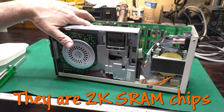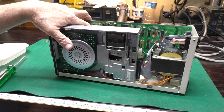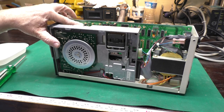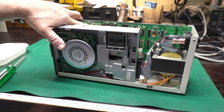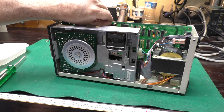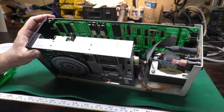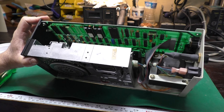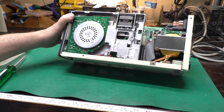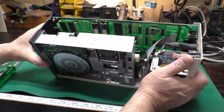Right beside it is a couple other chips with labels. It says version 2.3, so I'm guessing those are ROM chips. So U1 and U2 are populated. U3 and U4 are not. I'm guessing that's for more RAM. U5 and U6 are the ROMs. And we've got lots of test points all over the board. That's nice. Only the ROMs are socketed. The construction looks pretty nice. Yep. Big chunky transformer on the back here.